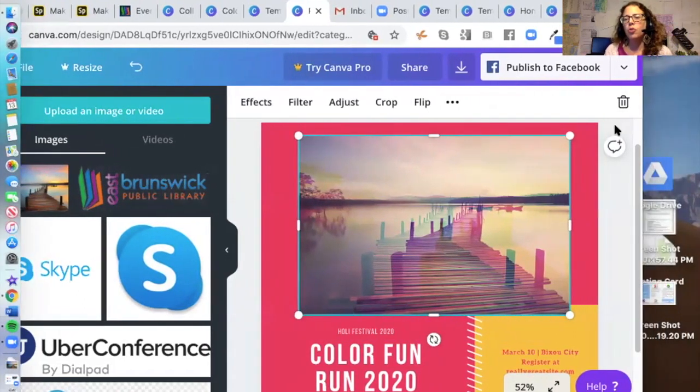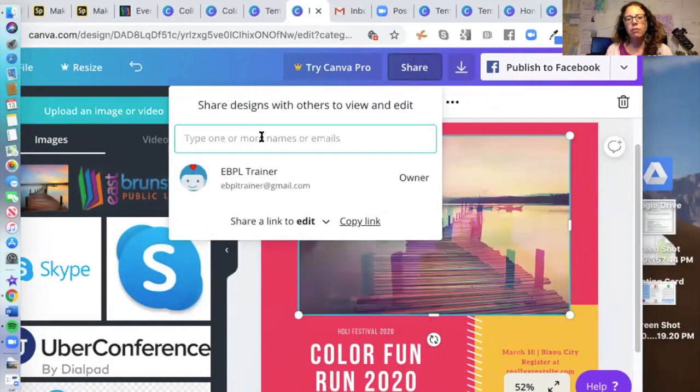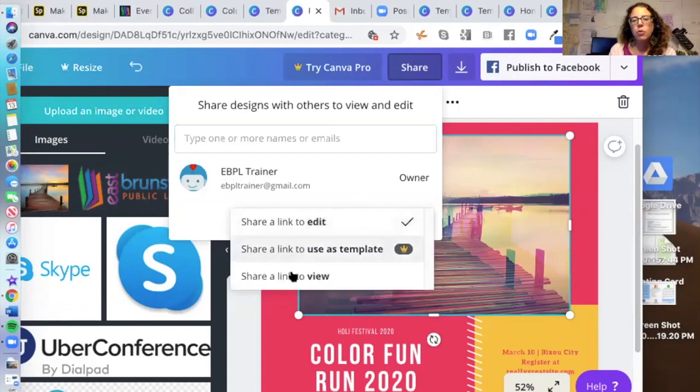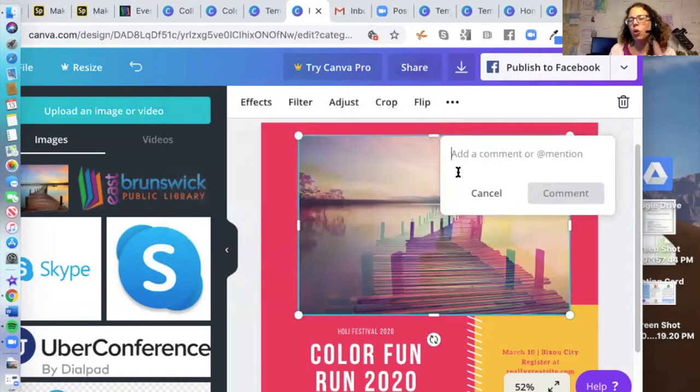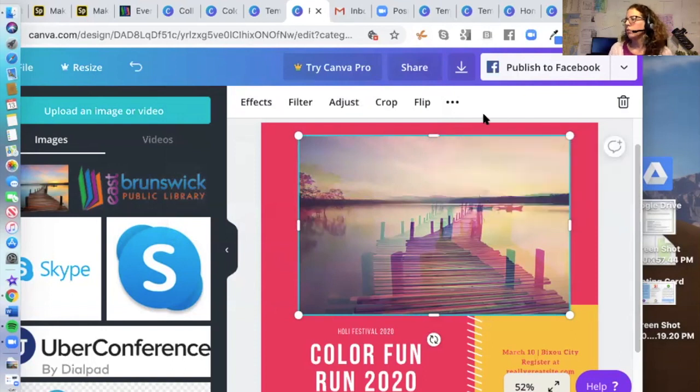And also you can share it with a friend and put the email of your friend here. And then that person, because you give them access, you can give them edit access so you can collaborate with them at the same time. They'll be able to see your document. If you put view, they cannot change the document, but they might be able to leave a comment. So they might say, I like it, but change the color, or I don't like the font, or something like that. So any questions so far?